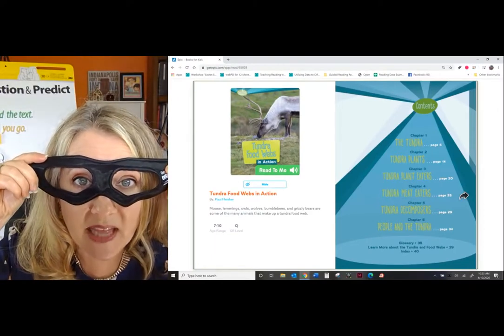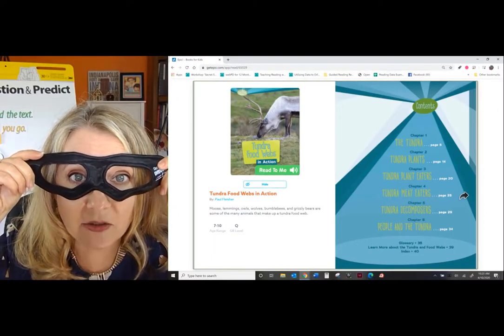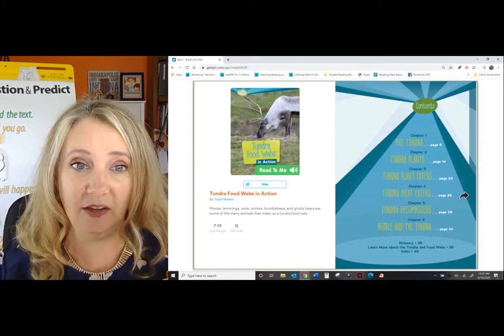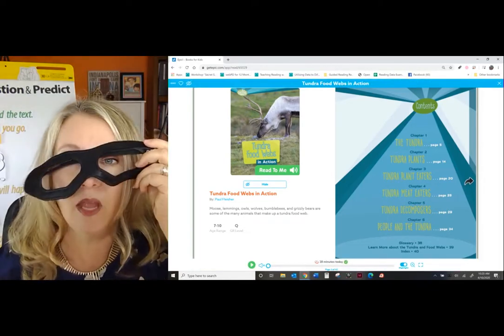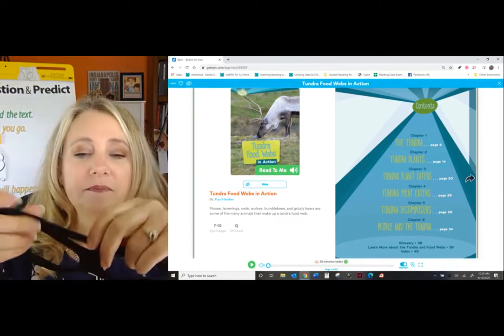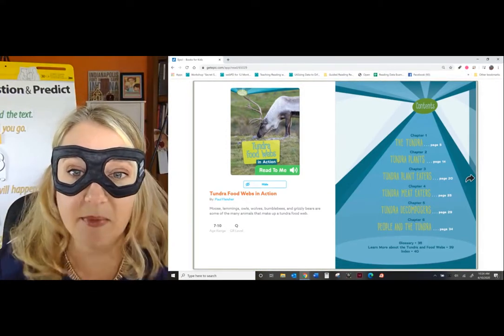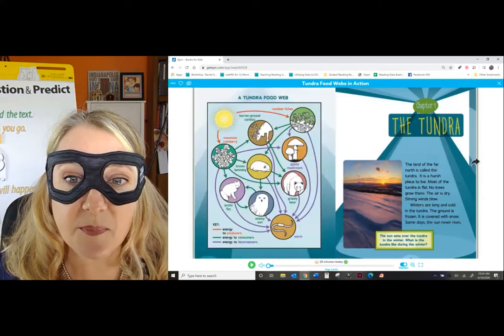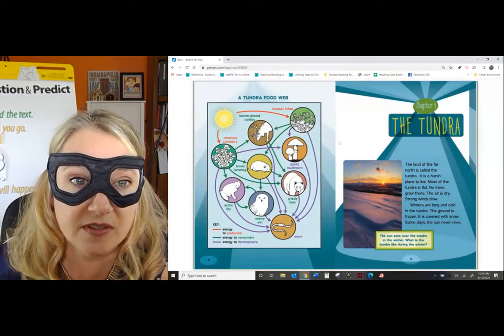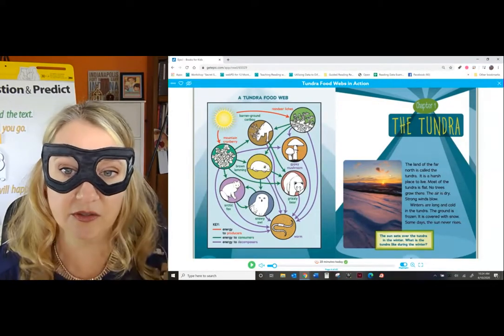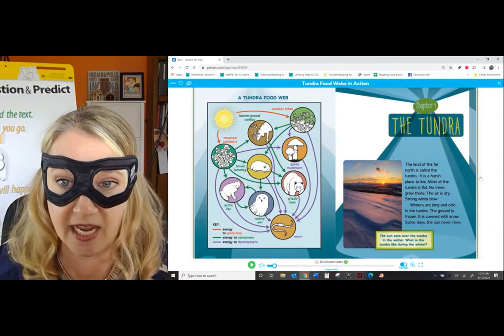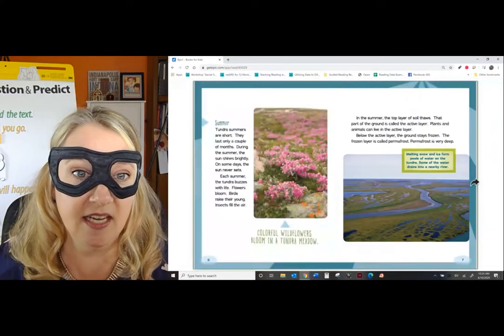And when we were doing that, we were actually looking at a lot of the details, remember? So I'm going to turn a couple pages here. I better put my mask on. All right, see if I can get it straight this time. And so we were looking at the pages and we were talking about what we were seeing, pulling out the details, looking at the pictures, looking at the captions, saying things about what we see.